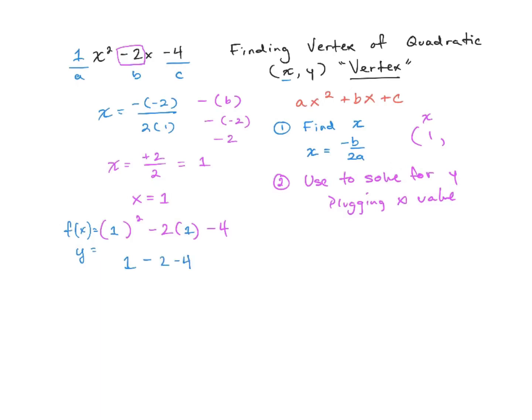Now don't make the mistake of misinterpreting PEMDAS, when in reality it's multiplication and division before addition and subtraction, going left to right. So you're not doing 1 minus 6, you're doing 1 minus 2, then minus 4. So we're going to get a negative 1 minus 4 to get a value of negative 5. And this is going to be my value for y here.